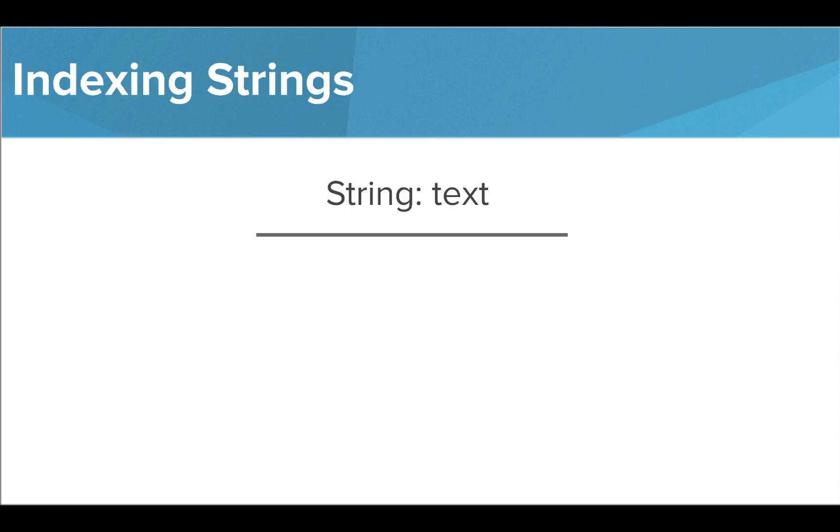A string is just a piece of text. For this example, we're going to set a variable named string equal to the word hello. The index values of our string are assigned to each letter, starting at zero. In this case, the letter H is at index zero, the letter E is at index one, and so on until we reach the last letter O, which is at index four. The important thing to note here is that our index values do not start at one. They always start at zero.